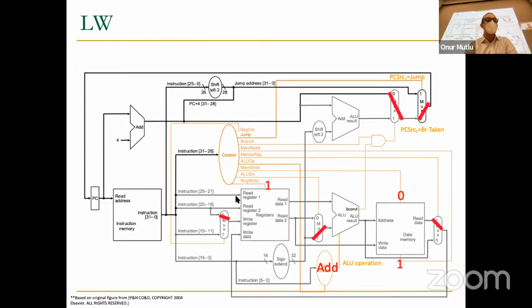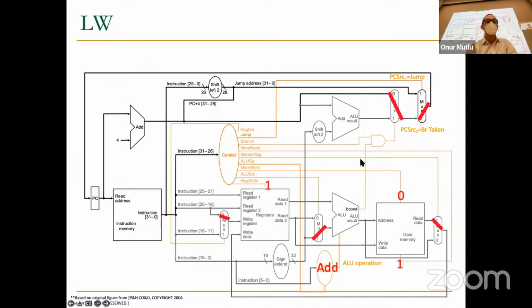Okay, load word again. Load is writing to a register. It's reading from memory. You need to set the output coming from memory so that this mux propagates it into the register file, as you can see. These are the changes that you need. And this should be an add, basically, because you're doing address computation in the ALU and feeding it to the memory over here. And this part doesn't change because this part is modifying the program counter, and you should still get PC plus 4 in the end because it's not a control flow instruction.